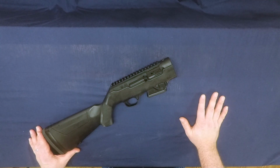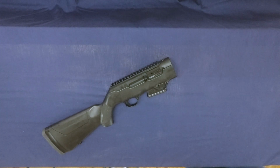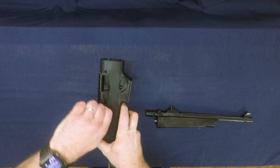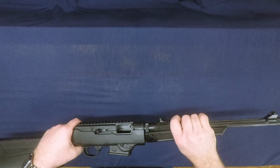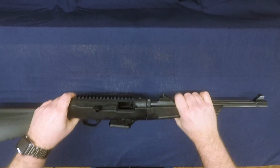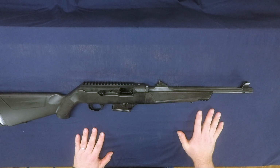So let's go ahead and put this rifle back together and cover some final thoughts. So let me grab the barrel assembly. Okay, you have to lock your bolt to the rear to put the rifle back together. So I'm going to go ahead and do that. Again, just carefully insert my barrel assembly into the receiver, twist it, locks into place, and now we're all set. There we go. Magazine well switched, rifle put back together, we'd be ready to go shoot.